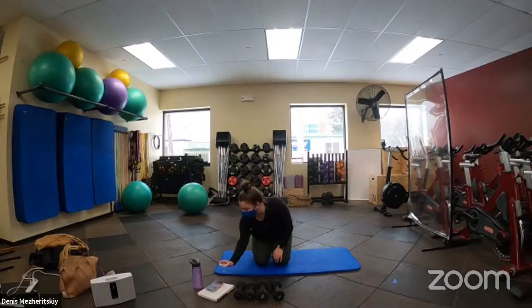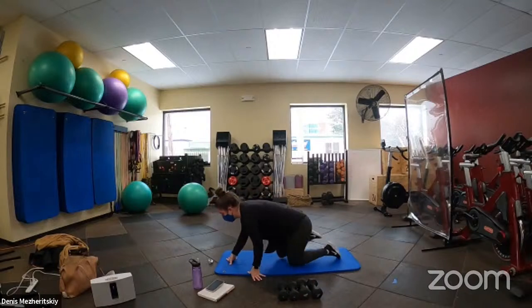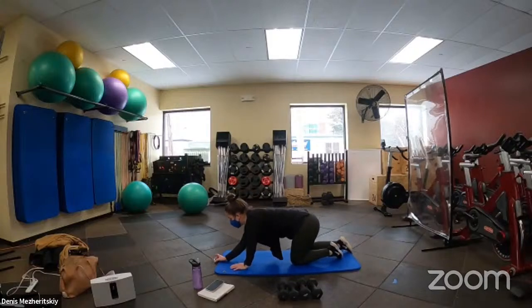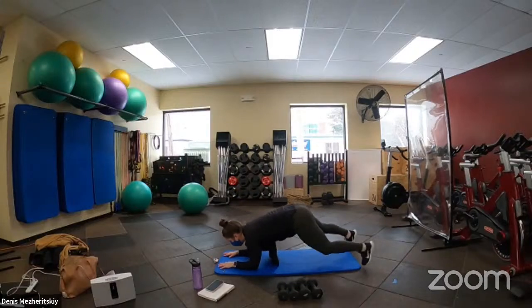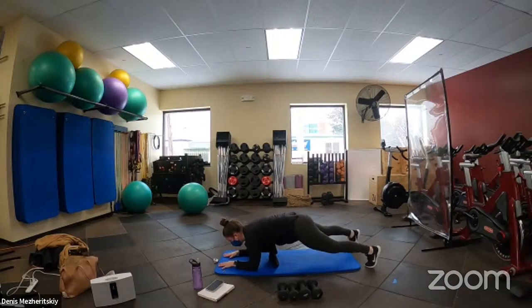Roll to both forearms. We'll go through 8 rounds, alternating. Your feet come nice and wide to the back edges of your mat. Ready, set, go. Knee taps here, alternating right and left. If you want the added challenge, do both at a time. Always the option to take it up a notch or bring it down. If you want to bring it down, just hold your forearm plank instead. You have 4 seconds left here in this first round.